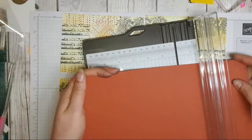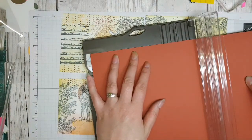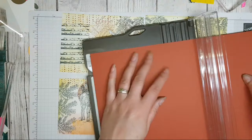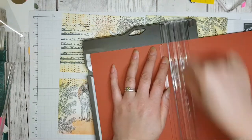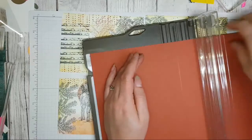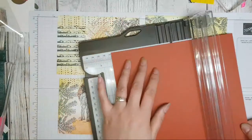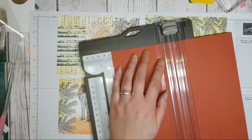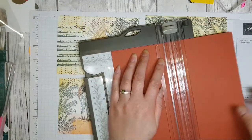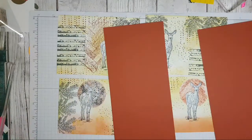Okay, I found a little bit of a cheat. With our new trimmer, you can actually score 2 pieces of cardstock in one go. Watch this. So that's 2 sheets. Take it out. We plop it around and cut. Ta-da! 2 sheets in one go. That will cut your prep time in half.